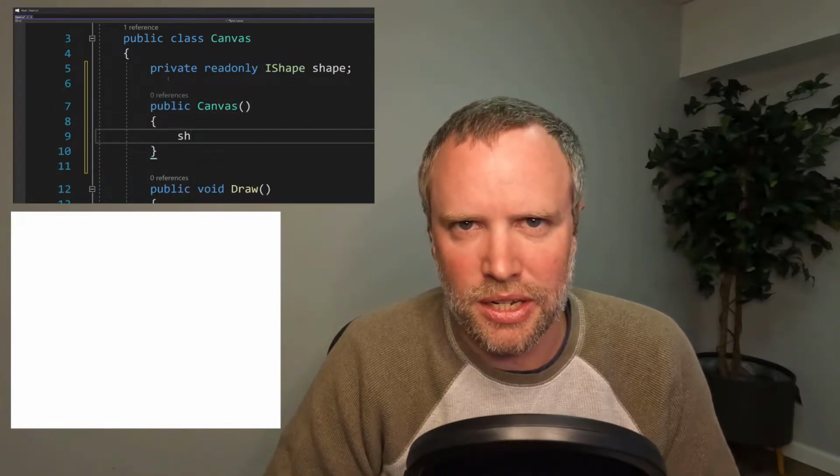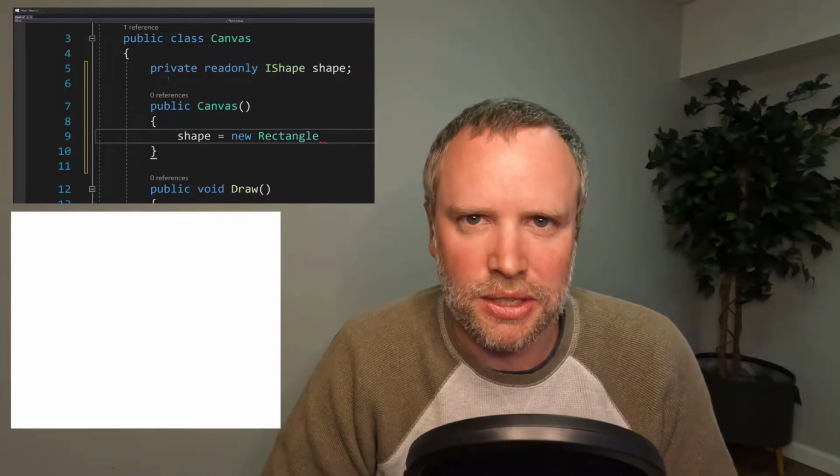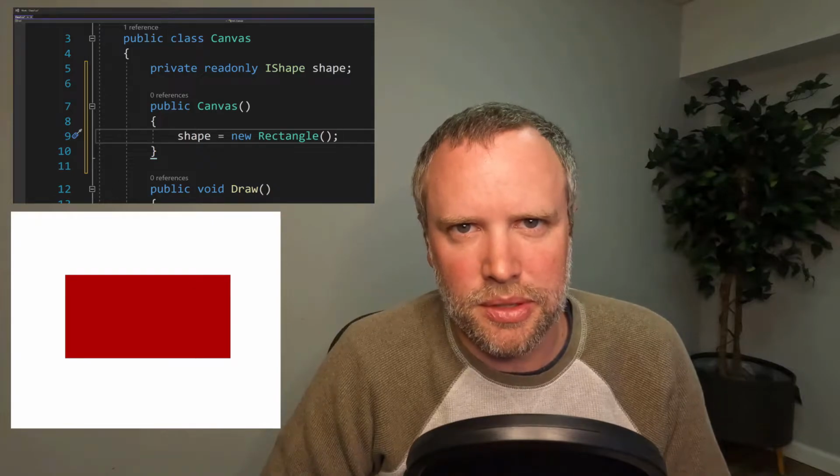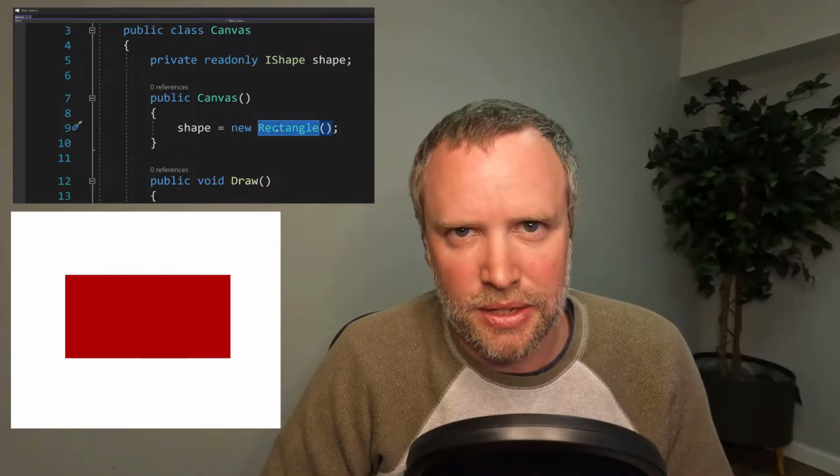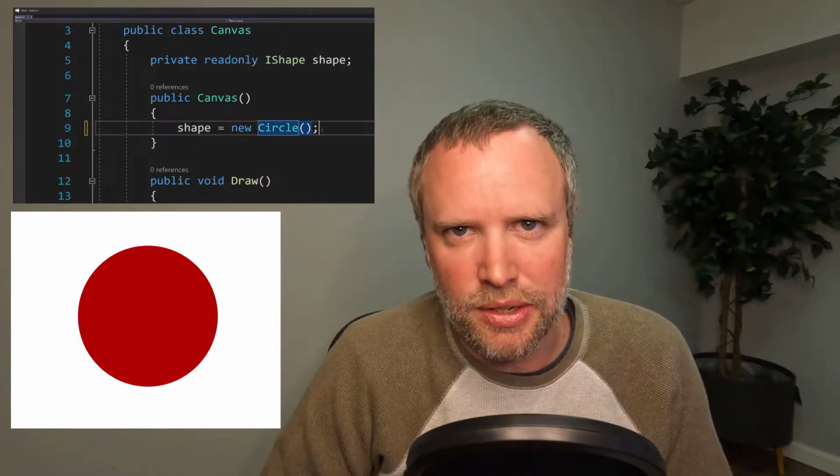The question then arises again as to which shape is utilized in this canvas class for the I shape. The one way to do this is just to implement what shape to actually use in the constructor of this class. For this example, I'll use a rectangle and the canvas will draw a rectangle. Cool. The issue with this approach is that the canvas class, which is pretty general in its use of just drawing any shape it wants to, now has to only draw rectangles. If I wanted to, say, use a circle, I would have to update the canvas class to utilize the new circle that I create in the constructor. The term for this is tightly coupling. The canvas class is tightly coupled to the rectangle implementation.